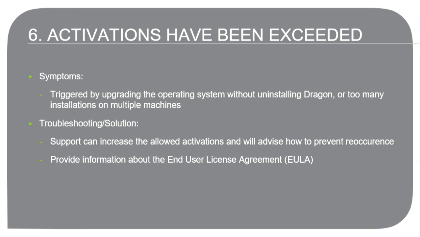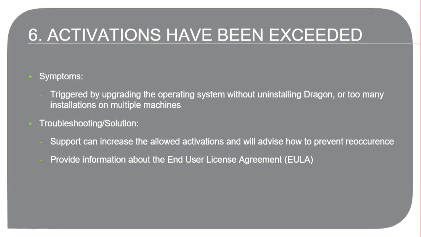The last one on the Windows top issues list is that your activations have been exceeded. Each version of Dragon allows you to do a certain number of installations of the software before you need to increase the number of activations that you're allowed. For example, with Professional, it's licensed by profile, by speaker. So if you've got 3 laptops or 14 laptops, you're licensed to install it on all the laptops, but you may need to contact Nuance support to increase the number of activations for your software. Support can do that and give you some advice on your particular situation, and they'll also help you with the EULA, the End User License Agreement, if any of that needs clarification.